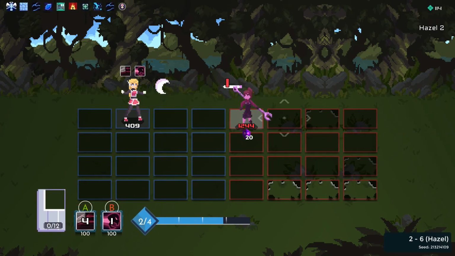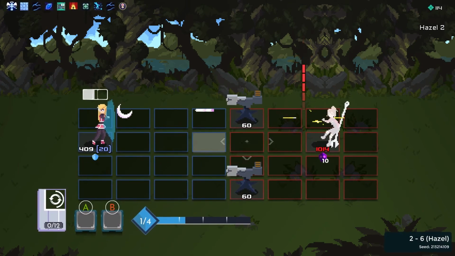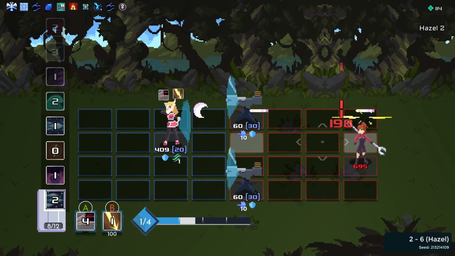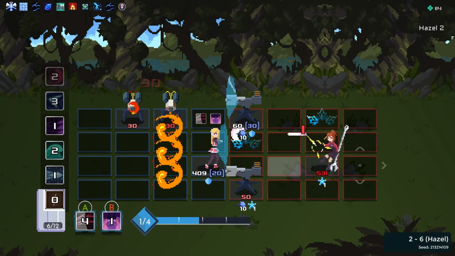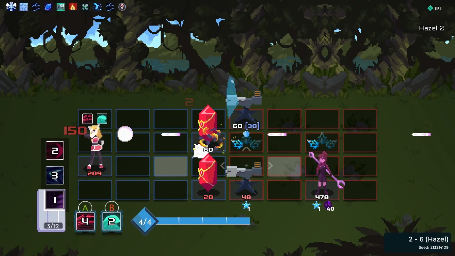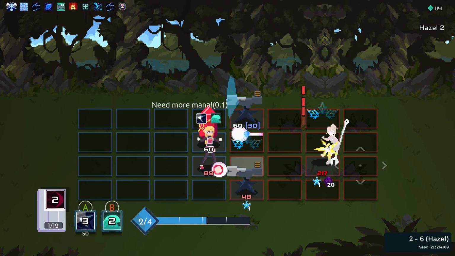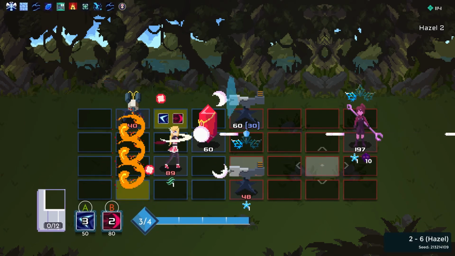For whatever reason in this game, I always feel like I'm a tank. And I really just stand still and take hits more than I probably should. I have no good reason of why I do it. It's probably because I can't pay attention to everything at the same time. And I get confused. Uh-oh.